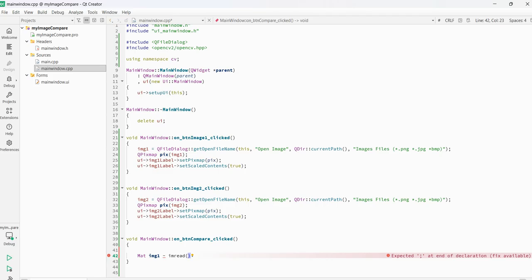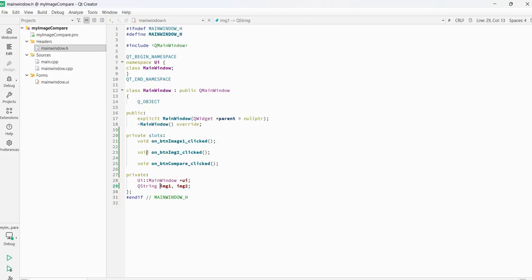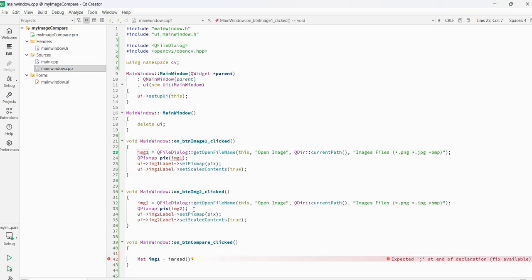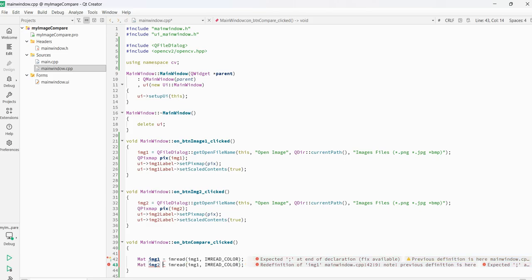What is this? img1 is a QString, and so here in the compare function img1, I'll specify, and imread color. I want to read the color for the image. So similarly we have img2.